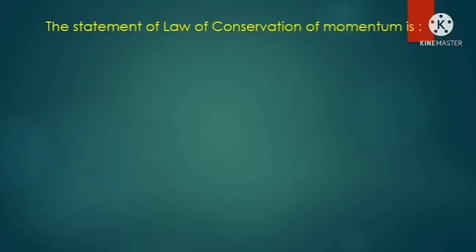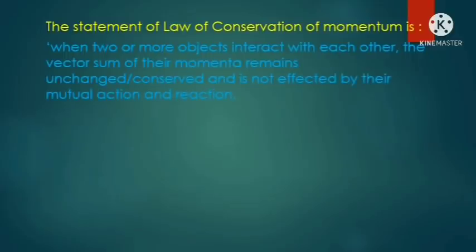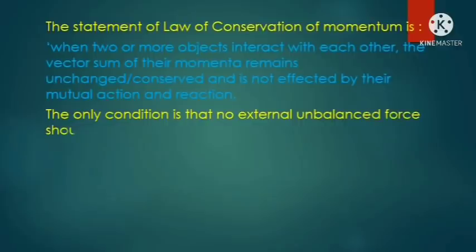So the statement of the law of conservation of momentum is, when two or more objects interact with each other, the vector sum of their momenta remains unchanged or conserved and is not affected by their mutual action and reaction. The only condition is that no external unbalanced force should be acting on the system of bodies.